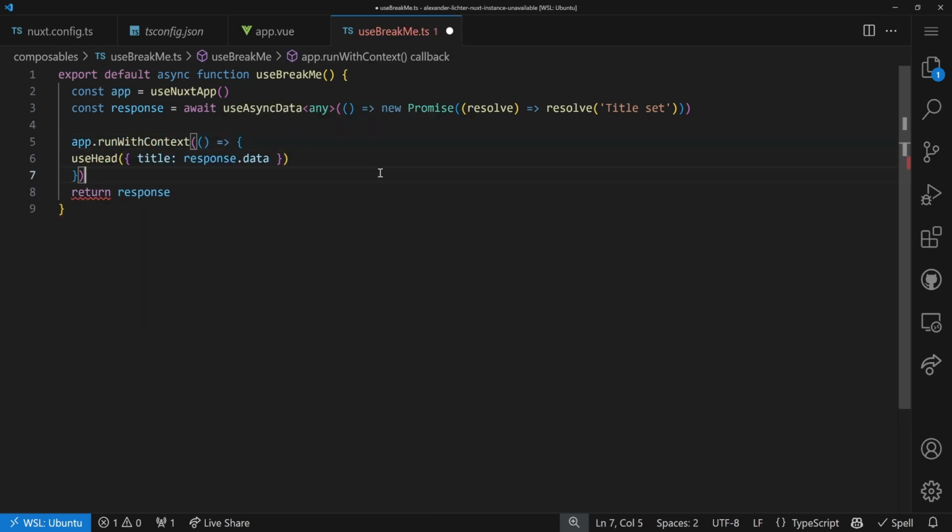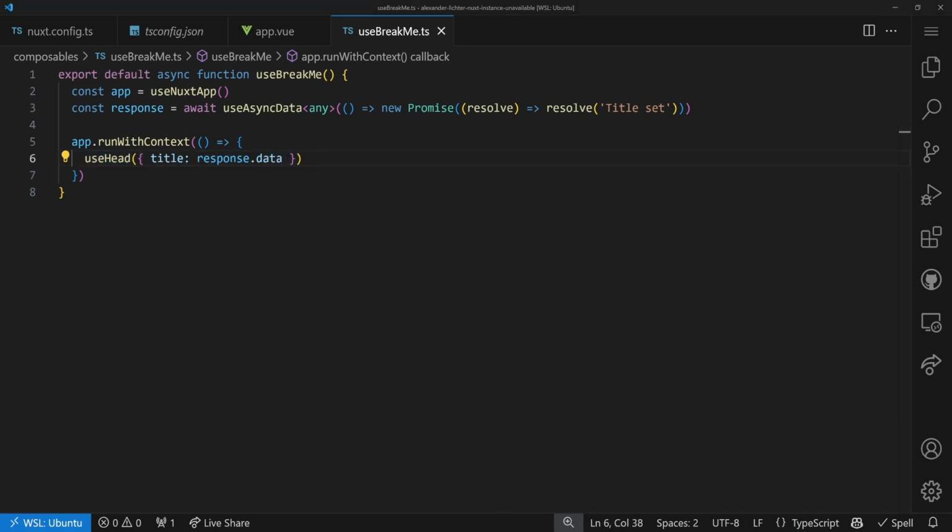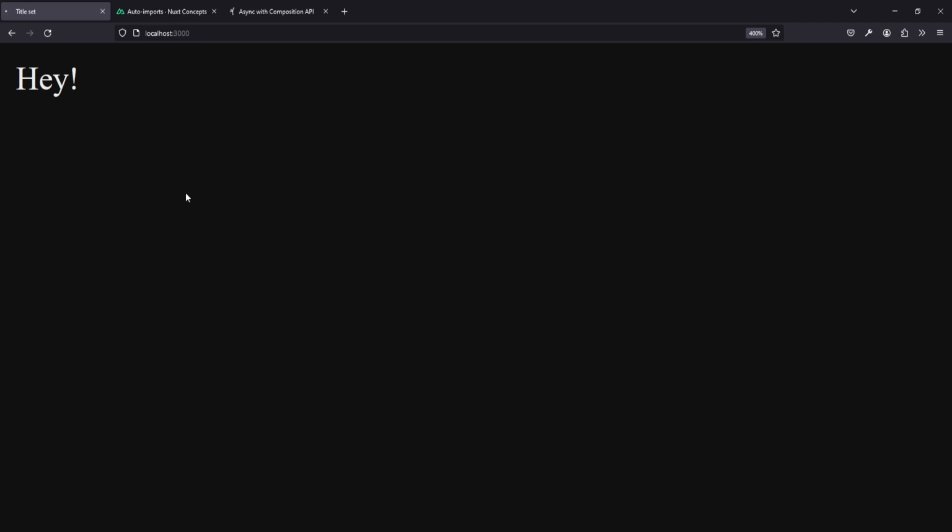And we just wrap useHead in here around. So in here, this line 6, this useHead will run now with the Nuxt context as wanted and as set. And if we check the browser, things work again, mainly because the context is now not lost anymore. And we also don't have to pass it explicitly to the composable, which would be a bit strange and weird.